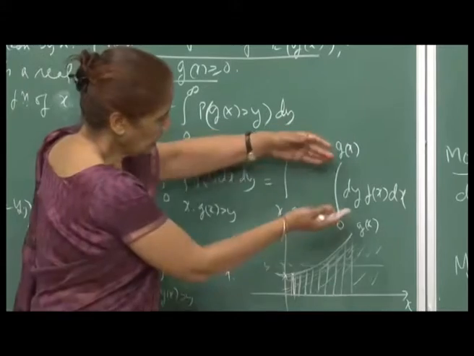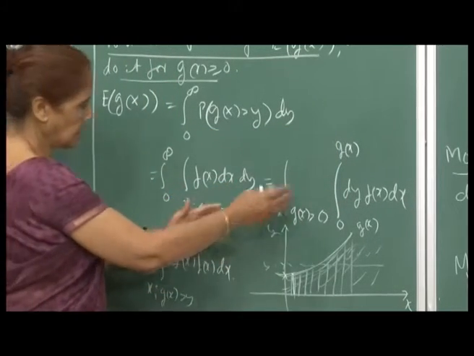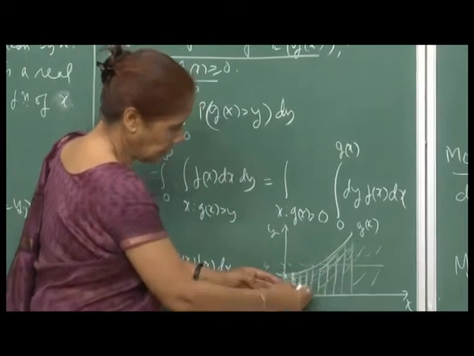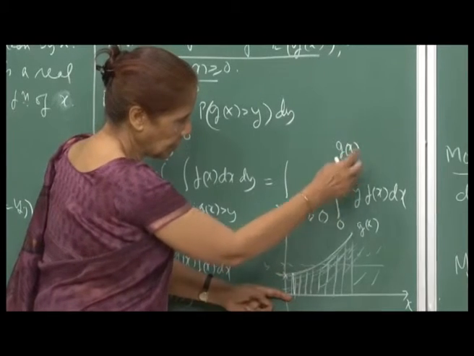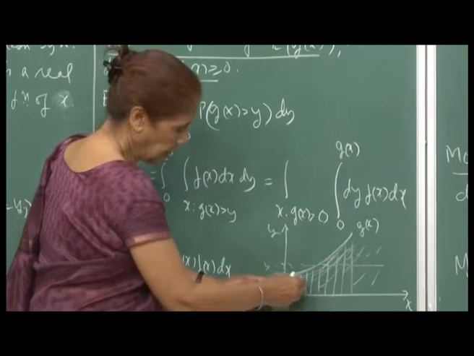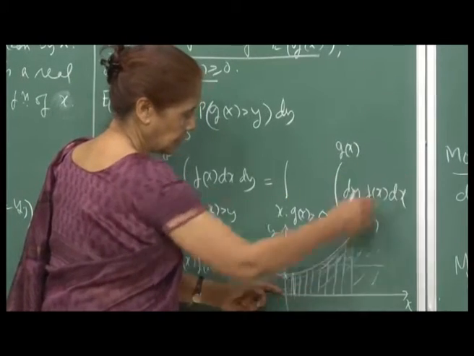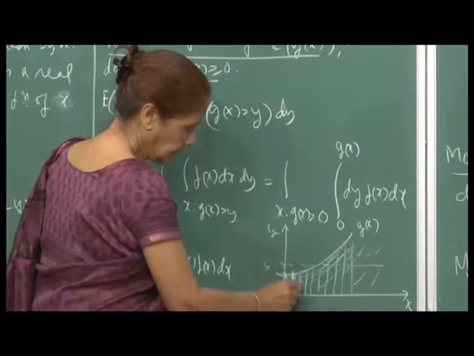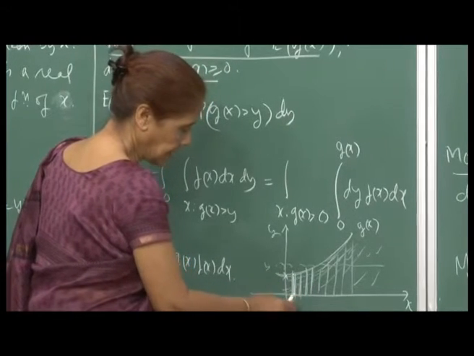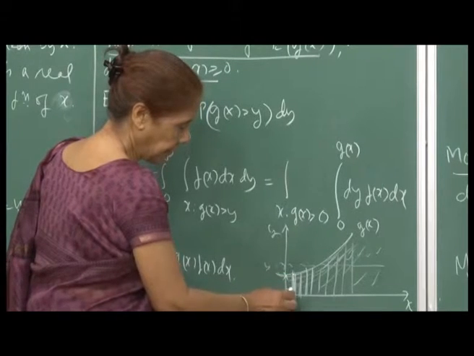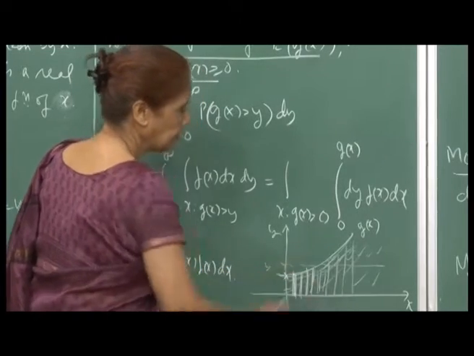So, here the order of integration: first I was integrating with respect to dx, and now I have changed the order of integration. When I change the order of integration, my y first varies from 0 to g(x), so from 0 to g(x) dy, and then my x varies over the region corresponding to g(x) positive. So, I am taking these lines, right, and the lines corresponding to a fixed x will be from 0 to g(x), and then as x varies I am integrating along these lines, right. This is how I am covering this area.